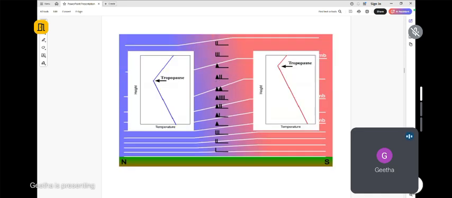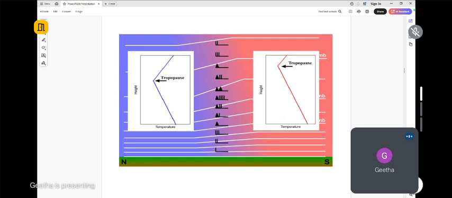And we also saw why it happens like that. On the colder side, the tropopause is at a lower height, say something like 13 kilometers or 10 kilometers, and on the warmer side it is 15 kilometers or so. Once the tropopause is reached on the colder side, the stratosphere starts, so temperature starts increasing. But at 12 or 13 kilometers on the warmer side, it is still within the troposphere, so temperature keeps decreasing. Beyond 15 or 16 kilometers, where the tropical tropopause is, only then will temperature start increasing.